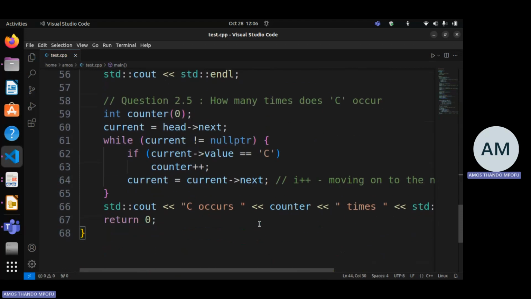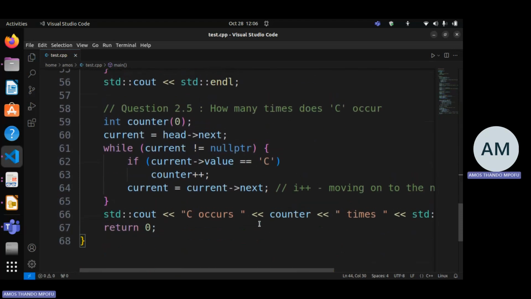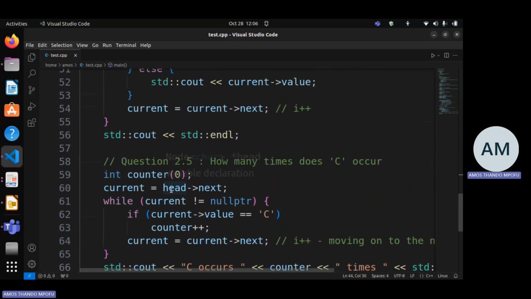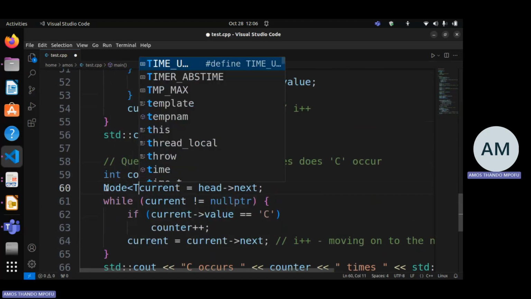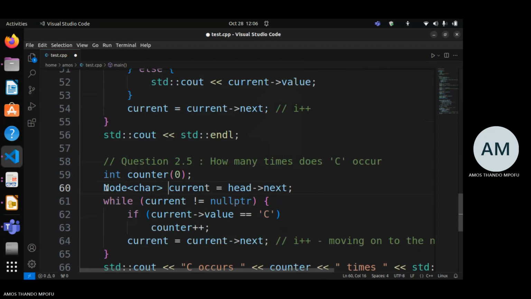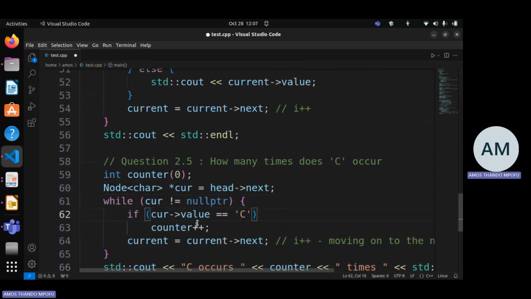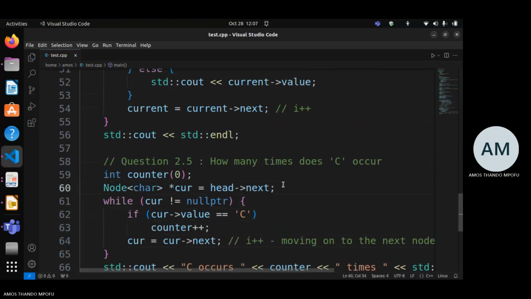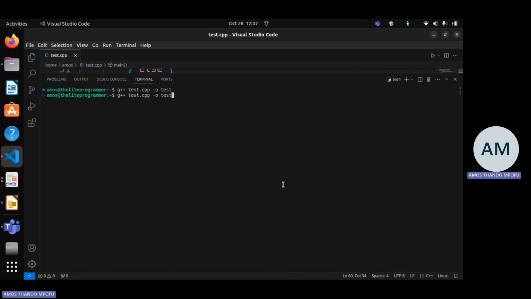Everything should be working perfectly fine. I don't know why it's doing whatever it's doing. Okay, let me do this. This is not the issue though. And this one I'm going to call par. Why am I getting the segmentation fault error?